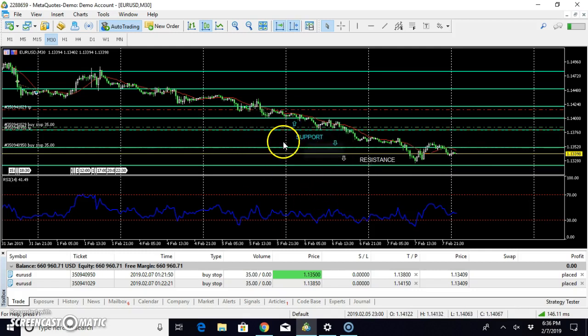And the support and resistance levels work. I've been using them for the last couple of weeks, I should say. I'm learning constantly. I'm still learning. If you're not a trader who likes to learn, you're just going to sit there in one mindset, and you need to learn how to move out of that. So with this, I am going to give you some information on how to trade.